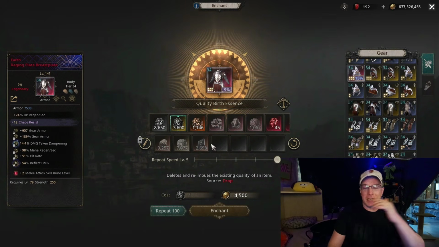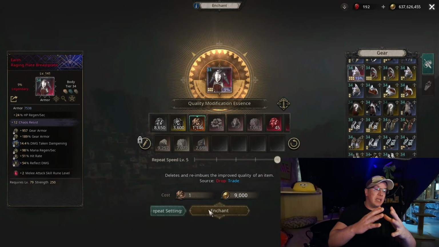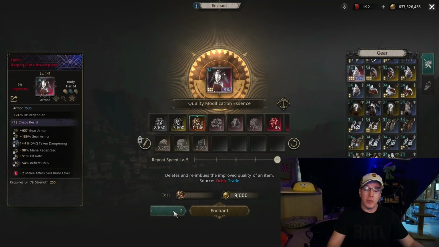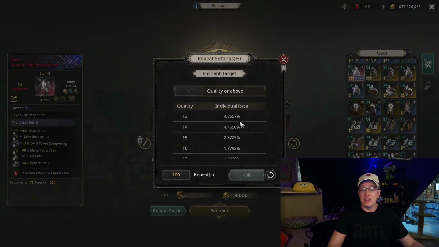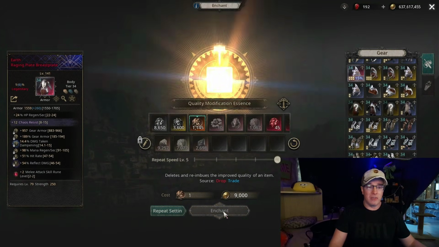There we go. We got a 9. Okay. And the other one we want is quality modification essence. Again, these are harder to get, but you want to try to get, let's say, 13 or higher. Again, if we go in and look, 13 is a 5%. You could probably even go to 14. But again, don't waste a ton of these on this, but you want to get the value as high as you can get.